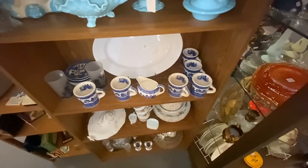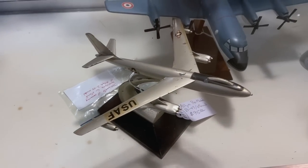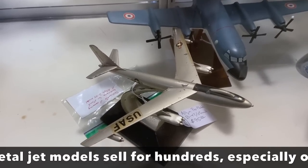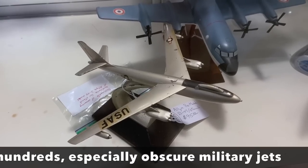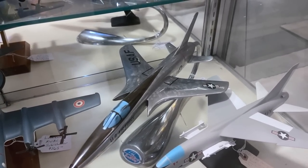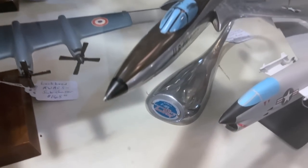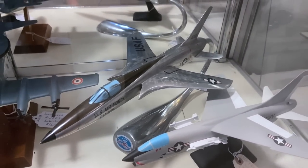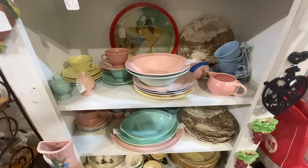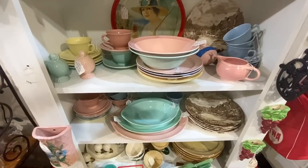Cafeware can still sell for a premium. And here are some vintage airline models — this B47 with the stand for $95 is a good price; it's got just a little chip, but it would sell in Seattle, absolutely. The F105 Thunderchief is a really neat presentation model, priced at $495 and very large from about 1960. Taylor Smith Taylor made the Lu-Ray pastels in the 1930s based on the colors in the Lu-Ray Caverns in Virginia, which I've been to — they're really neat, and yes, they are showing these colors inside those caves.